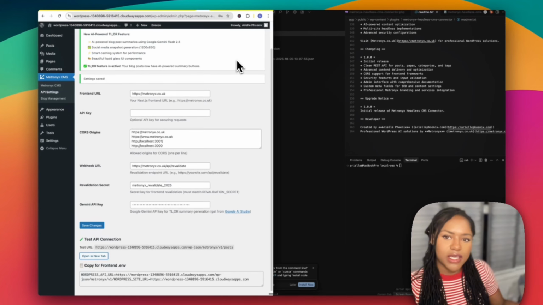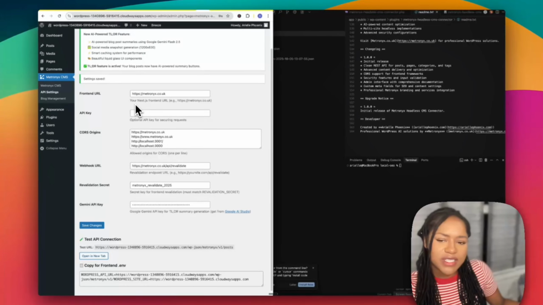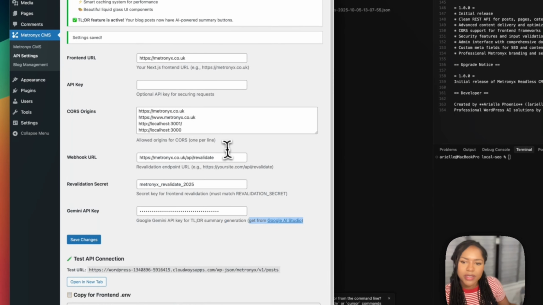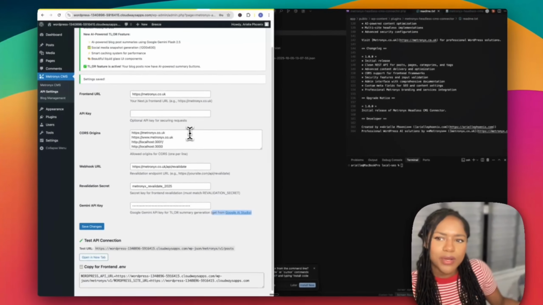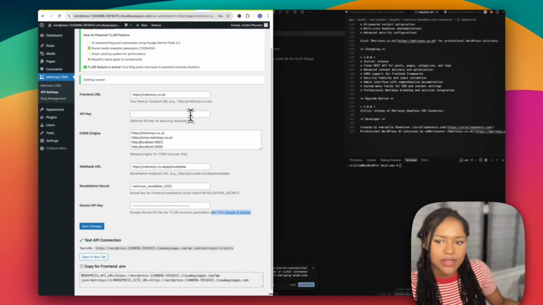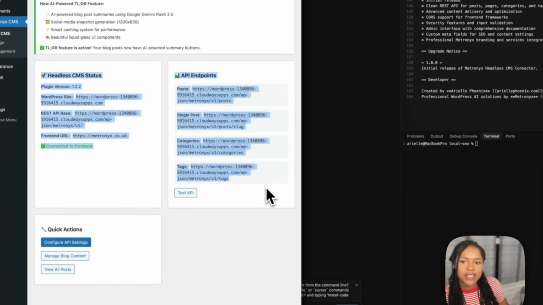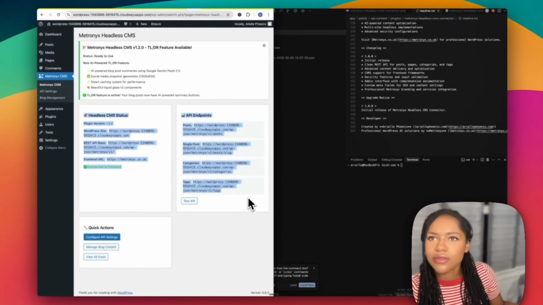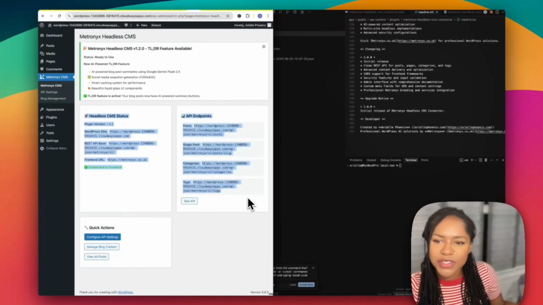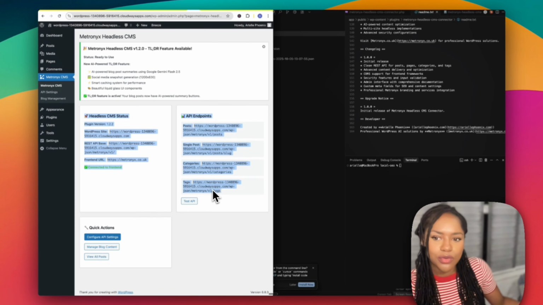So I've got my Next.js or Vite and React front end, and I want to connect it to WordPress on the back end. I want to do that with a single plugin, no issues, and be able to do a bunch of other things, which is what I'm playing around with now. But the plugin that I am submitting allows you to do this very easily, and it gives you the instructions. So once it's installed, all you would do is copy all of this over, give it to Lovable, give it to Claude Code, whichever tool you're using, works with absolutely everyone, and it will build this into your front end.